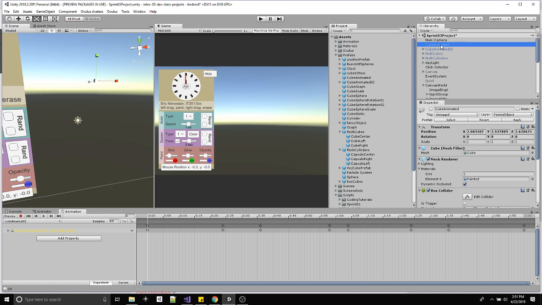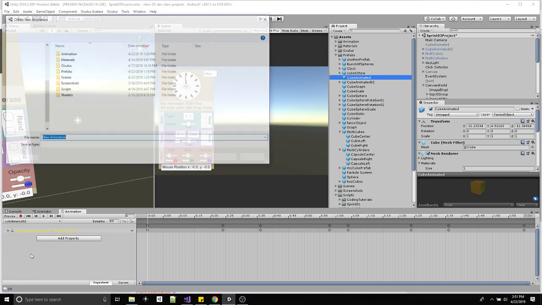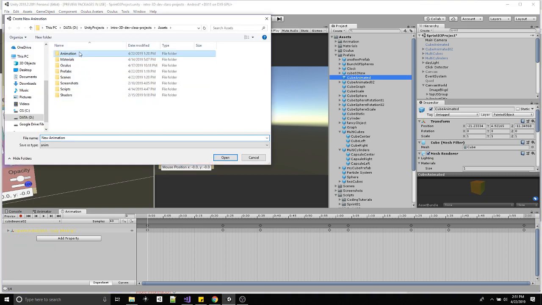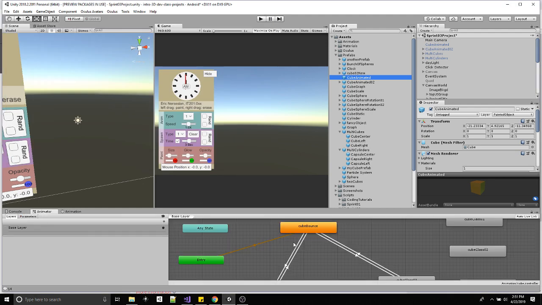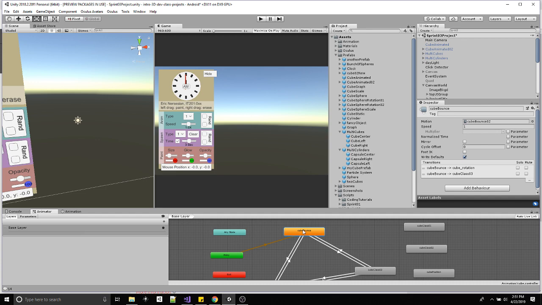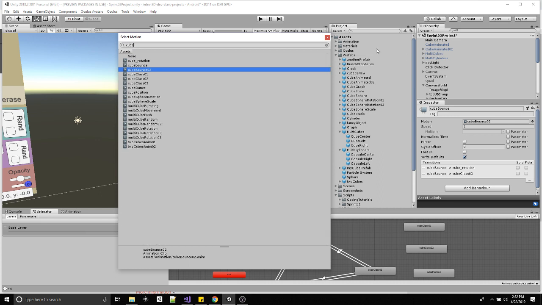So let me create cube animated. Let me just create a new animation real quick because I overwrote it. So actually cube bounce, I think that'll work. Let me connect cube bounce to it.